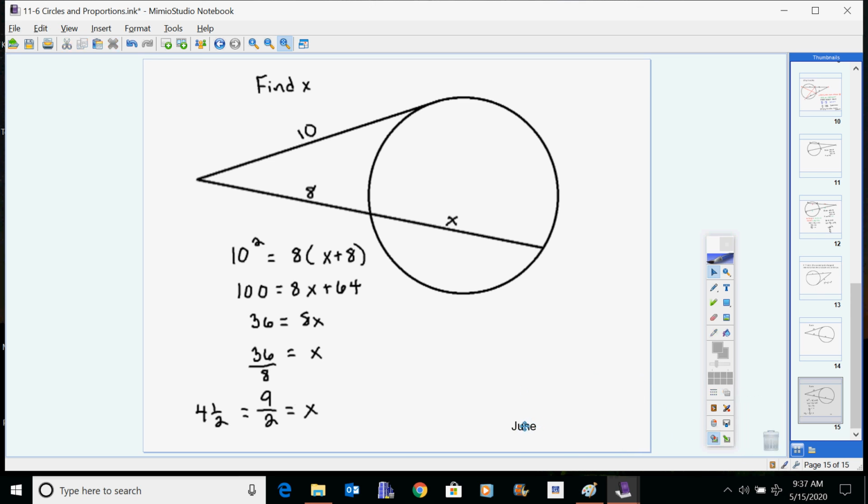Now, some of you hopefully didn't just write down this last fourth keyword and turn it off because you need to hear what I have to say about June. Okay, the reason that I'm saying June, I told you a minute ago at the beginning of the lesson that we have your quiz on the sections 4, 5, and 6. Not 3, 4, 5, and 6. 4, 5, and 6. Chapter 11 is on Thursday.